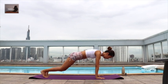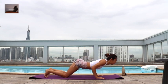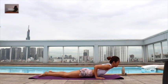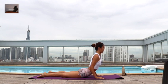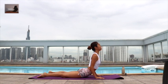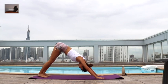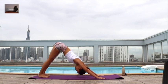Drop your knees down, chest, chin to the mat. Tops of the feet down and slide up into cobra. Engage your lower back. Exhale, downward facing dog. Take a deep breath.